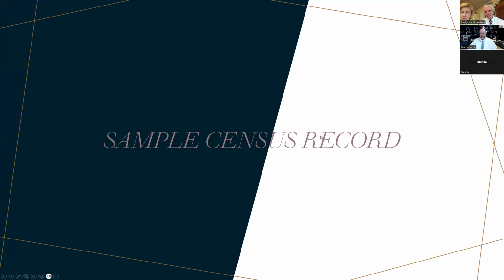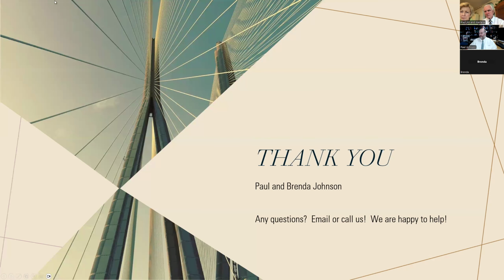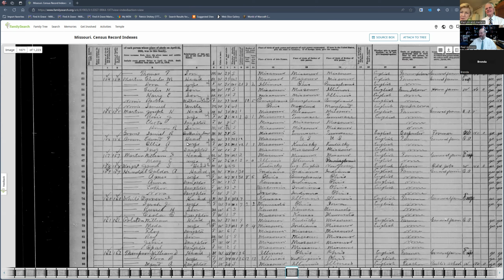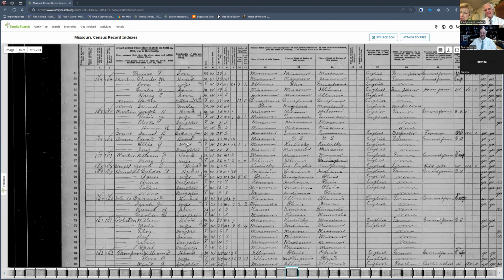Let's go back here. All right, so any questions? I know it's a very high overview. There's a lot you can get out of there and a lot of depth you can go into. Any questions for us? Yes, I just observed that it was really nice that those census reports were so legible. Well, it's not always the case. You kind of have to be grateful for the people that have good handwriting as they transcribe these.